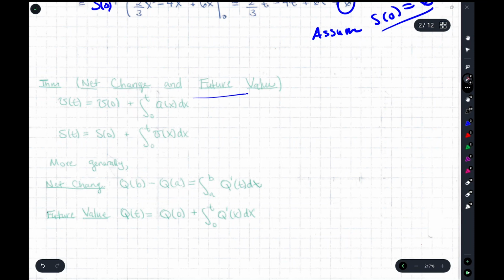And here, if you want an analog to that, just use s is equal to q, and then the derivative of s would be what? The velocity. Likewise, if you're looking at velocity, well, the derivative of velocity is acceleration. And so if you want the future value, you just solve for q of t. And if you want the net change from a to b, you just carry out that integral. And this could be things like objects decaying. Basically, this is more general, okay?